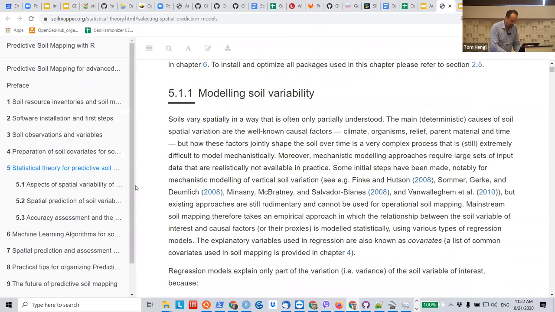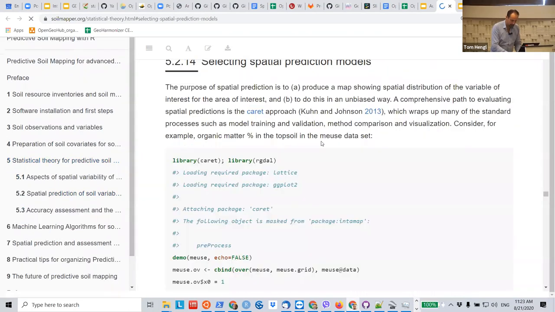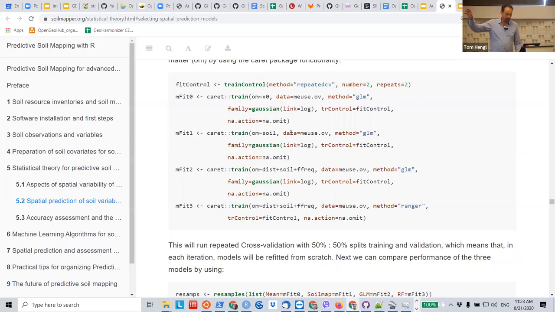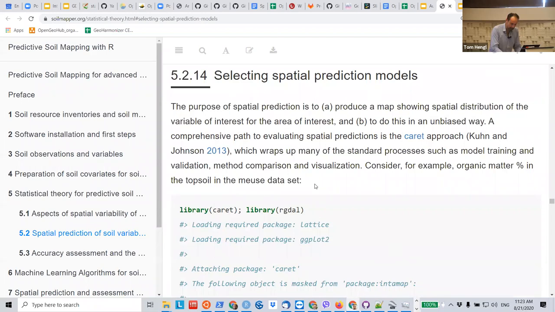I jumped somewhere. Okay, one more time. So in the caret package, this idea of increasing the complexity of the model can be in the code. It's very elegantly integrated by just changing basically the model. So you have the same, yes? I just did it, but then the whole book goes, let me see. When I do this, it just jumps. So I have to go back and reopen, but no problem here. Also, the book freezes a bit when I just open it. Let's see. Okay, now we are.